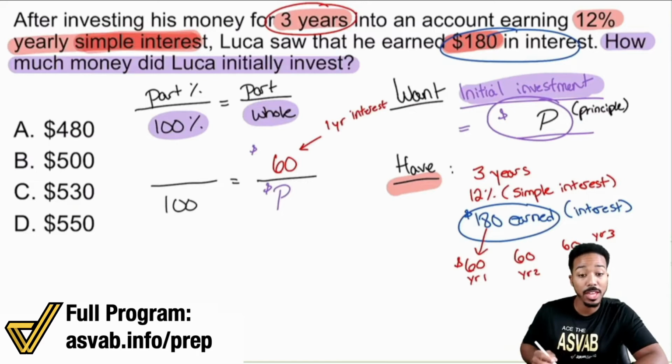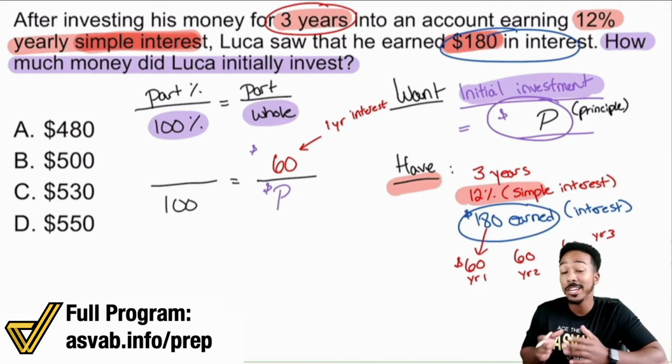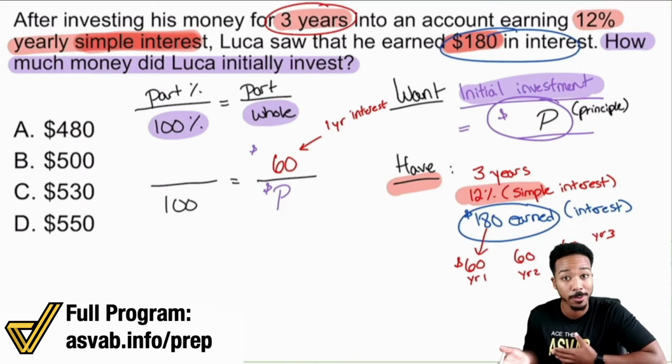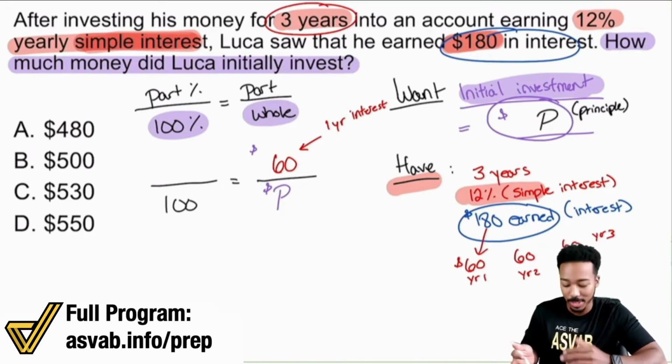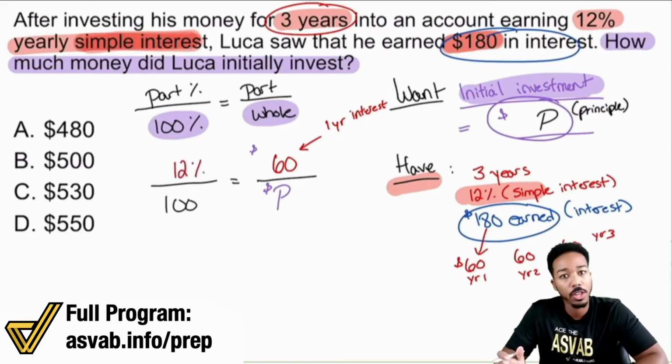So if I wanted to match that on the left side, well, 1 year of interest would absolutely be 12%. Because again, you earn 12% per year. So you can view it this way too if you want to. You're more than welcome to do it that way too. And so you can say 12% is what belongs right there. That's another way you can see it.